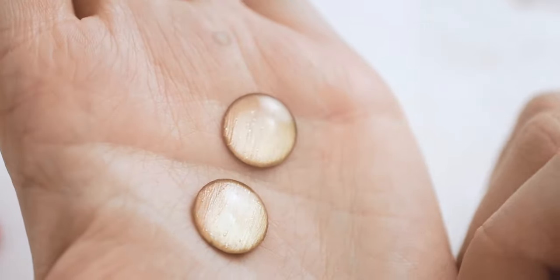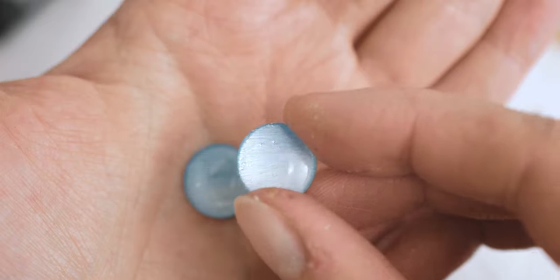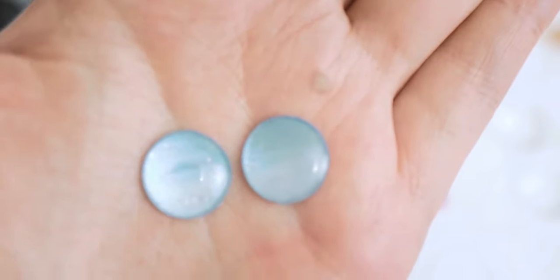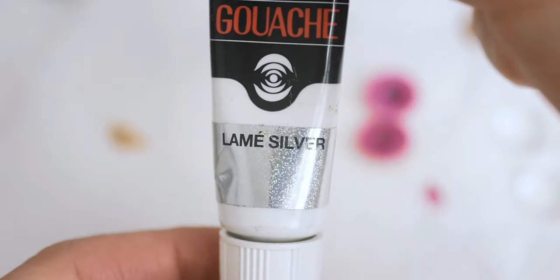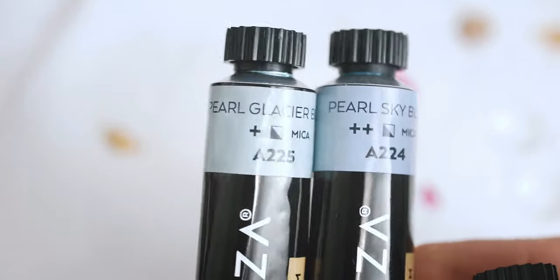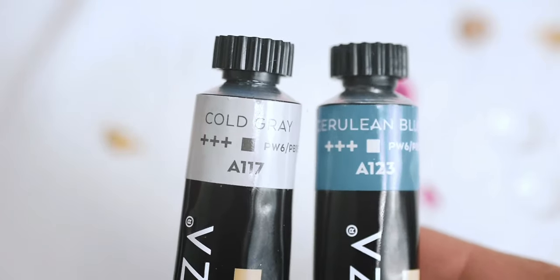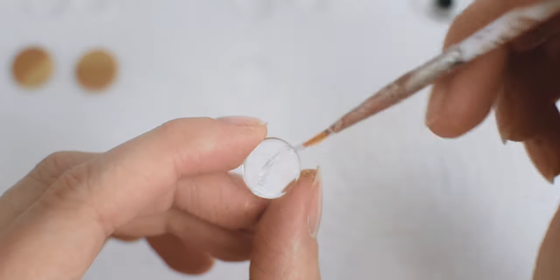Here are our golden fantasy eyechips. Now let's make another pair with this technique. This time I am using different colors and I will make a blue, icy design. I am using the silver glittery paint with the pearl glacier blue and the pearl sky blue. For the last layers I will use the cold gray and the cerulean blue shades.